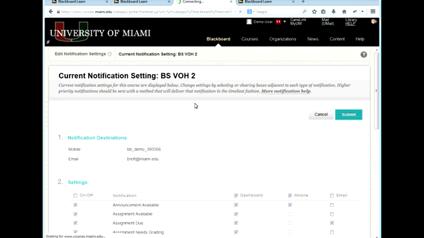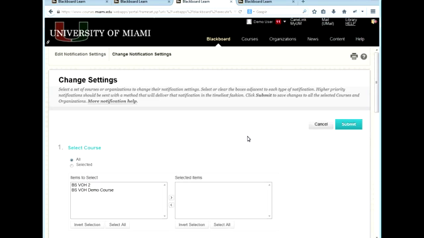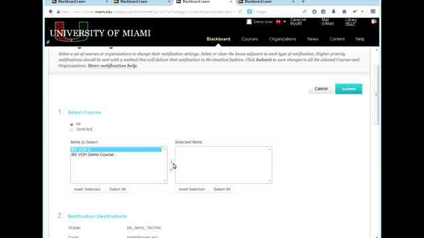So going back to this main screen, for instructors, you will see courses I'm teaching here, and it will also say organizations I'm leading if you have organizations. See, I can select a course here and move it to selected items, so I'm only changing that one. I can select multiple things there. If I want to move them back out of that set, I can have them highlighted and click this button to go back. So I'm going to change it back to all here.